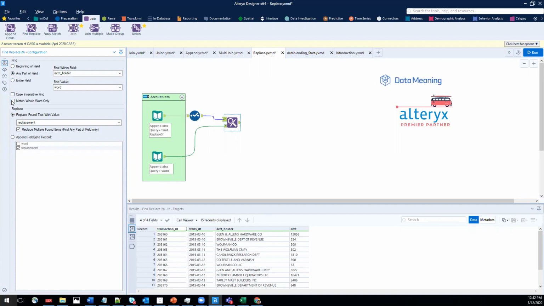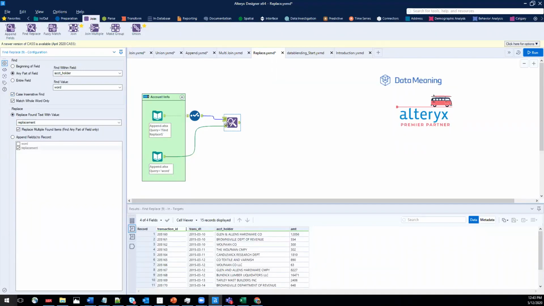So we can click on match whole word only, so that it makes sure we don't replace parts of a word. And then the case insensitive find makes sure that if we have some uppercase and other lowercase, it's not going to miss the find because the case is different.